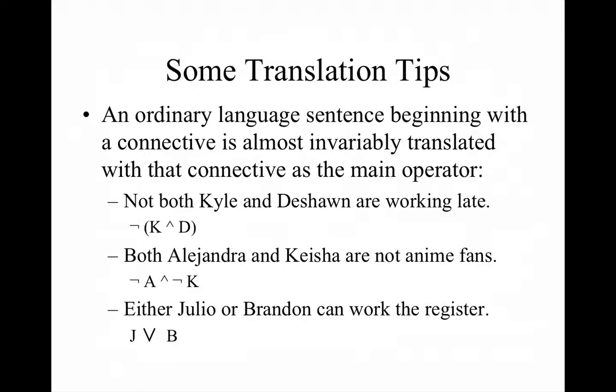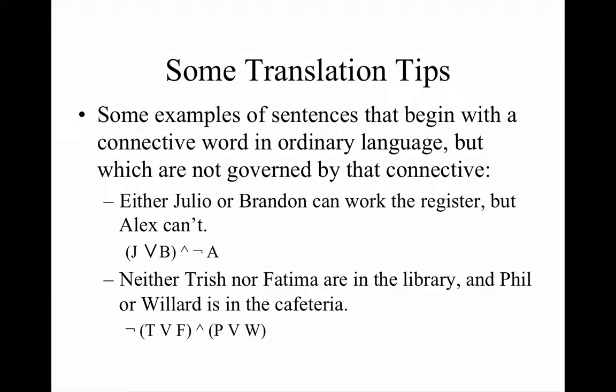Now, if you don't have a connective that begins the sentence in the ordinary language version, that doesn't mean that you don't have a way to translate. We already know this. But just as a reminder, it's not always the case that when your sentence begins with, in ordinary language, a connective, that connective is the main operator or main connective. Let me give you an example. Let's look at the first example. "Either Julio or Brandon can work the register, but Alex can't."